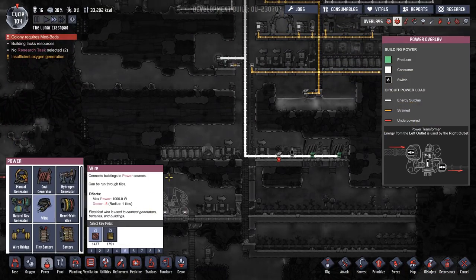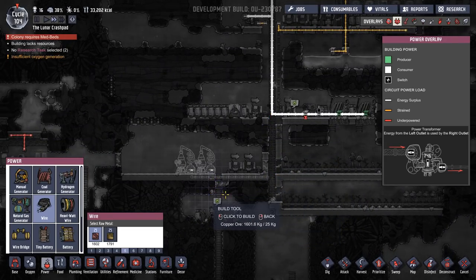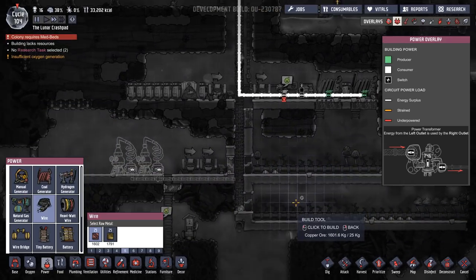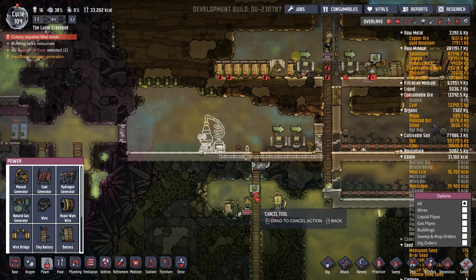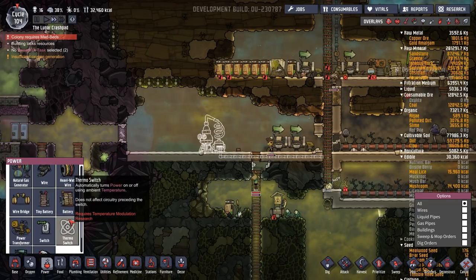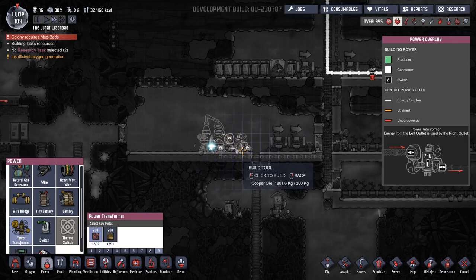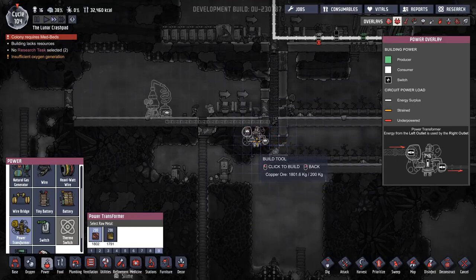Okay, wire. We've got a thick wire going down here. We could have... Actually, I'm going to change that. I'm going to cancel that one. Cancel that one. We're going to have power transformer here. Gonna do that, run a wire through the top. Oh, this is when I hate how this works. We could put it there.